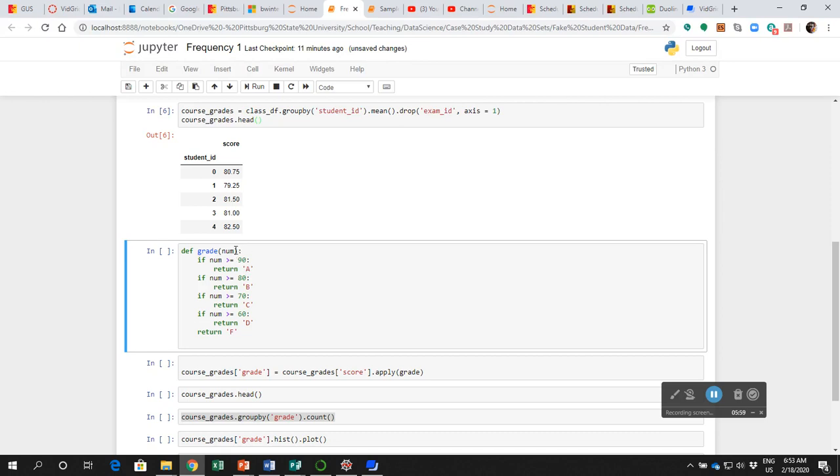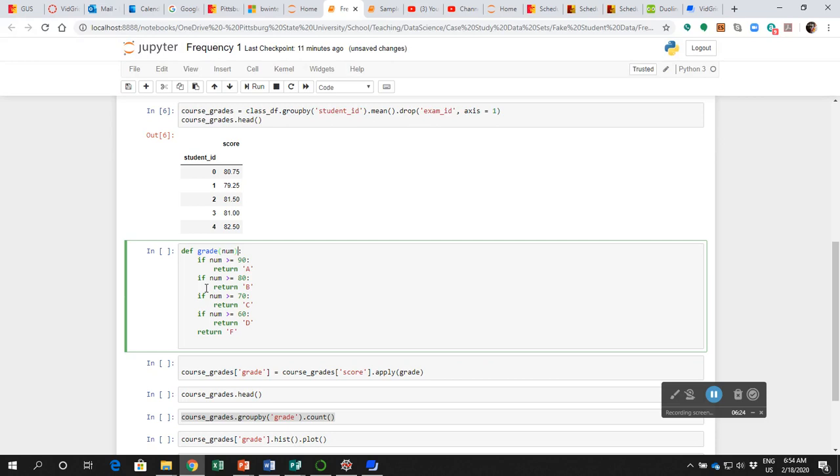So this function I've defined does that. Now this is the first time I believe I've defined a function in this course. So let's take a look. We begin with a def. Okay, I'm going to define a function. I put the name of the function, and then within parentheses I put the argument of the function.